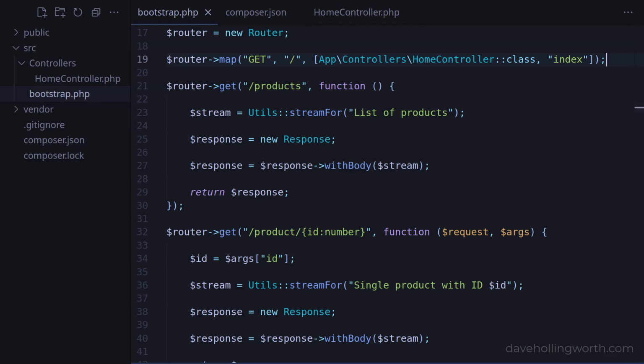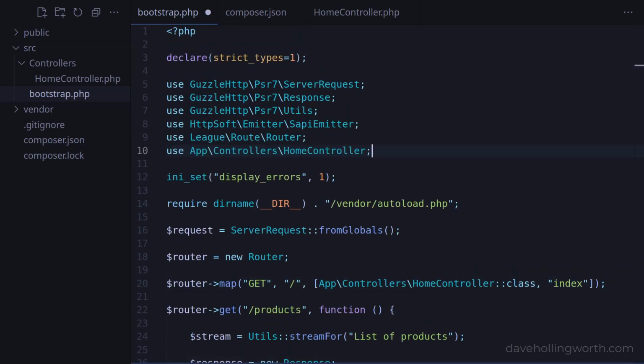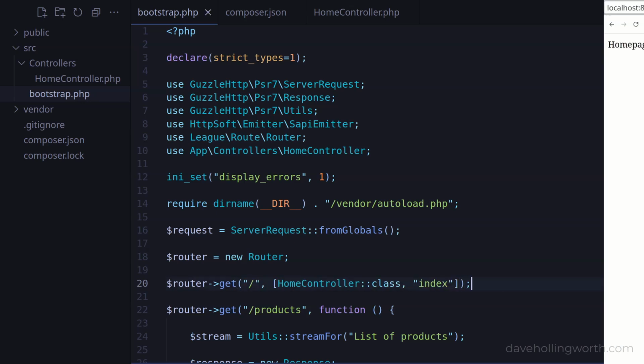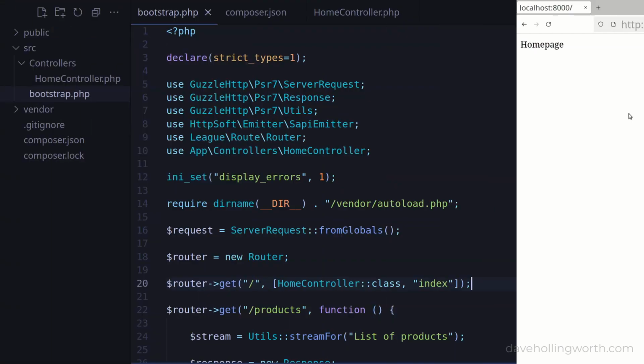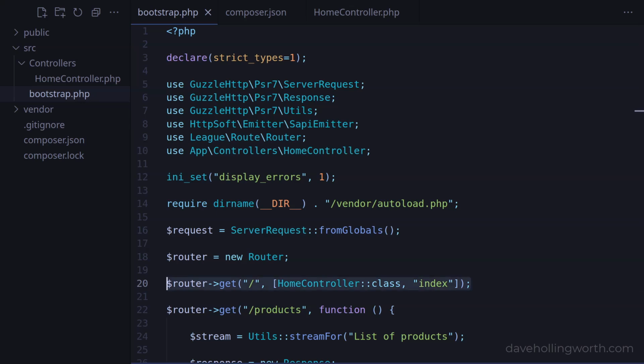With this second way of doing it, we can add a use statement to import the controller class into the current namespace. We can then remove the namespace from the class in the route. Note we can't do this with the previous method of having a single string, as the use statement isn't taken into account. Before we try this, let's also change the method that we're calling on the router to the get method. Then we can remove the first argument. And this still works in the same way. Now, however, the route's definition is very compact.